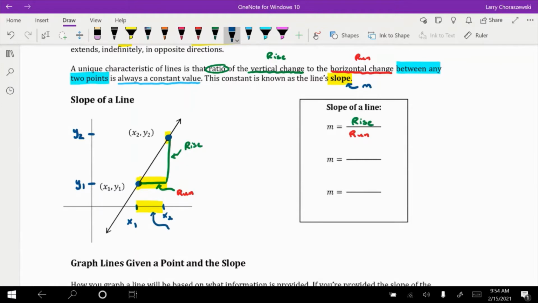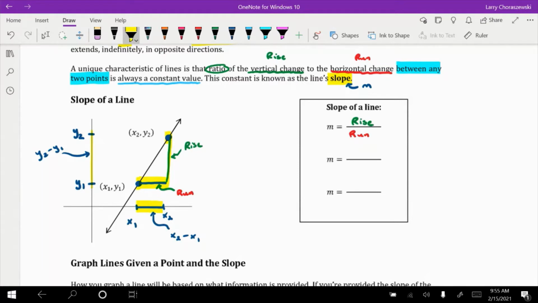And to figure out how far apart x1 and x2 are from each other, we can just subtract them, x2 minus x1. That would give us the length of the gap, which in turn gives us the length of the run. The gap that's separating y2 and y1 is found the same way. You can subtract y2 minus y1 to figure out how long that gap is separating y1 and y2, but it would also match up with how long the rise is.